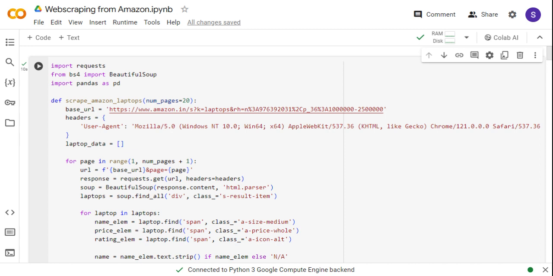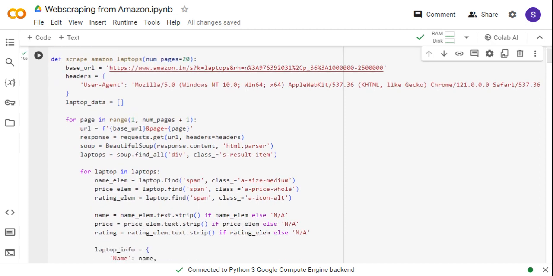So one thing you can do is copy this URL, paste it into a new tab and click on it, and you will get the information about the laptop. It's just normal surfing. If you want to open any product information on Amazon, you just copy that URL and put it over here.